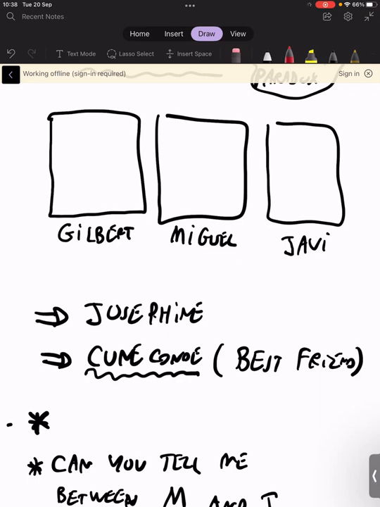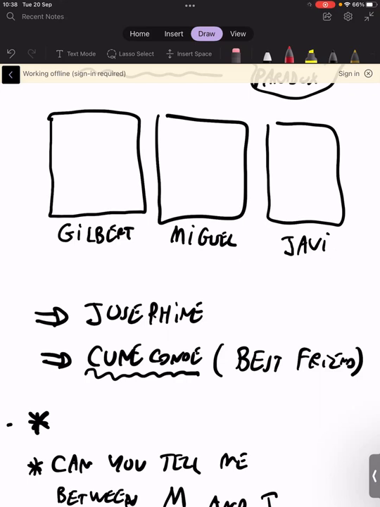Okay. So then he came back to see Cunégonde and said, okay, I understand that you can't tell me, but I have another question, which is, between the two others, can you tell me one who is not chosen? And Cunégonde says, okay, this I can do for you. And I will tell you, Miguel is not chosen. So at the end, it remains Gilbert or Xavi. And then Gilbert said, okay, good. My probability now is 1/2.